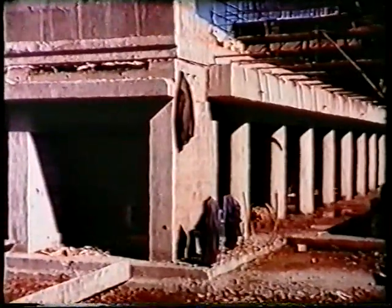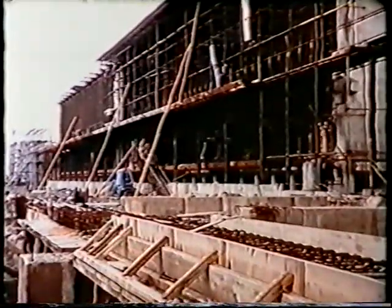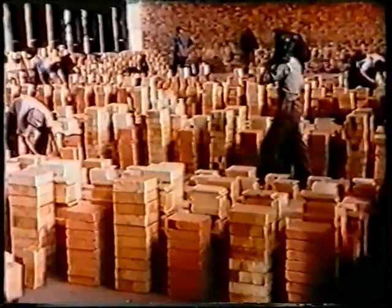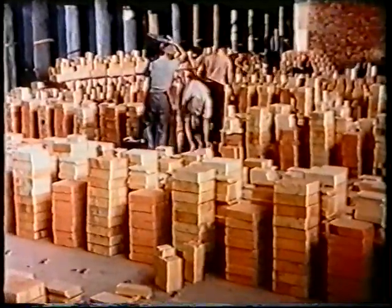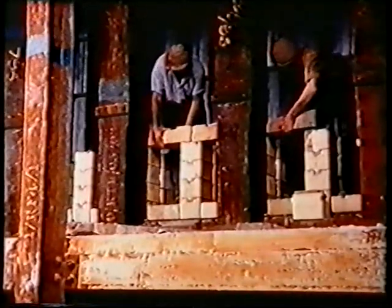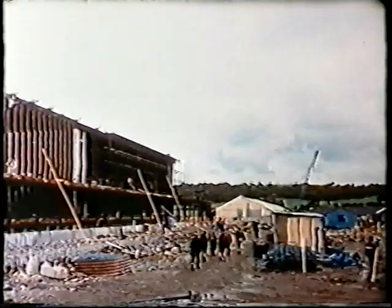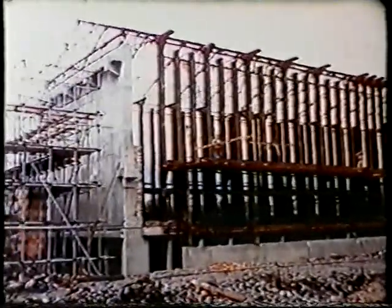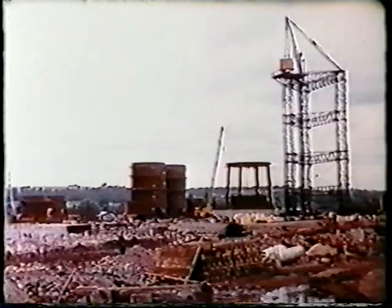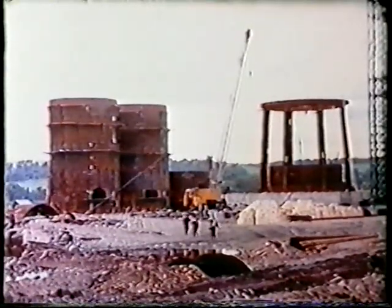The foundations have a curiously classical appearance at this stage. Under a temporary roof, work proceeds amongst the fire bricks. Coke oven linings must be kept bone dry while being installed. The steel structure for the next battery is almost completed. On the left is the main storage bunker. The number 1 blast furnace will be supported by 6 steel legs. The blast stoves are progressing close by.